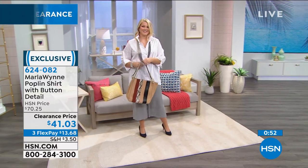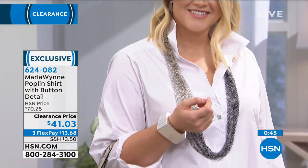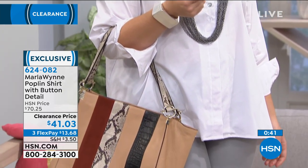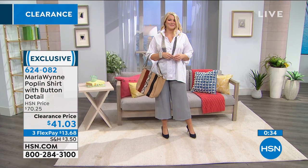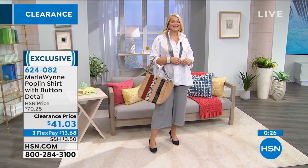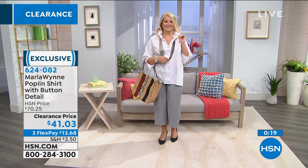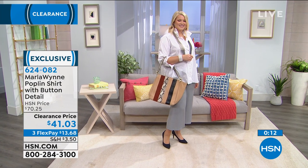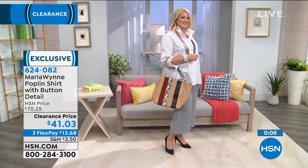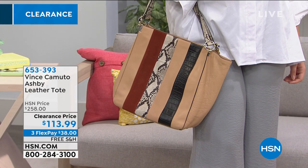There's that bag I love — get that bag! Okay y'all, stop what you're doing — this is easy elegance, this is the lady who lunches, this is complete sophistication. I had to show you this Vince Camuto bag. You've got to get this shirt — it's the most sophisticated shirt you can have. If you don't know what to wear somewhere, pop on this white shirt, get this bag right here — it just looks like money. The item number for this Vince Camuto bag is 653-393 — it's $144 off today.